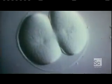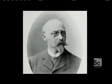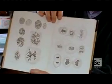Cell division is the process that the cell of a plant or an animal goes through to duplicate itself. While scientists had known about the process for decades, German zoologist Walter Fleming was the first to describe it and to publish his findings. And his book was published in 1881. This book was momentous and extremely important in the history of cell biology because Fleming described cell division in a way which would be acceptable in a modern journal.